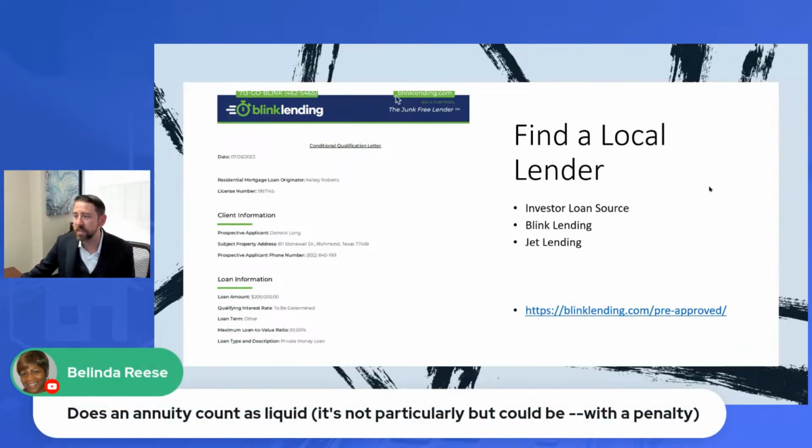Does an annuity count as a liquid asset? It could. Great questions, Belinda. Man, you're killing it. So an annuity could count as a liquid asset. This depends on how long you held it and if your financial institution will allow you to cash it in. But what it does count for is that typically annuities do pay some sort of monthly or quarterly distributions. So that always looks really good on any type of report as creditors look at that. So I love to see that.